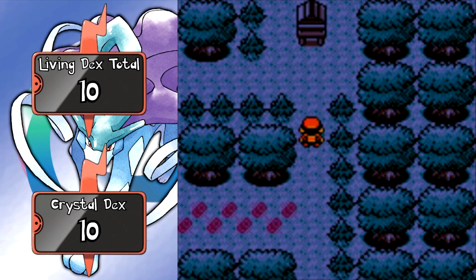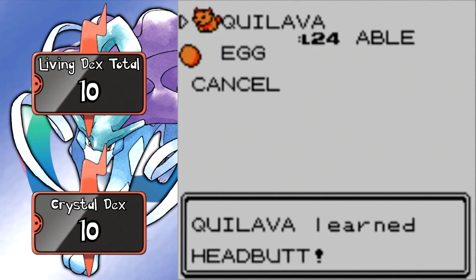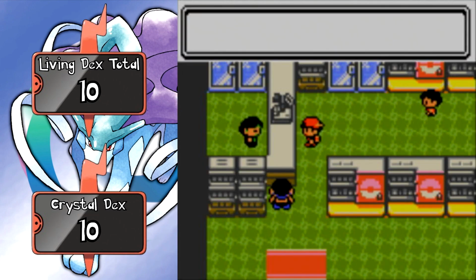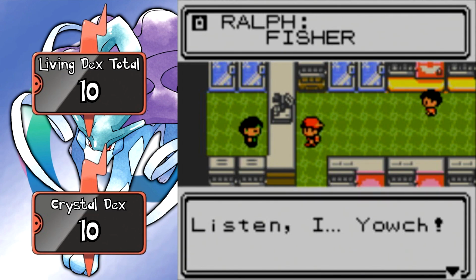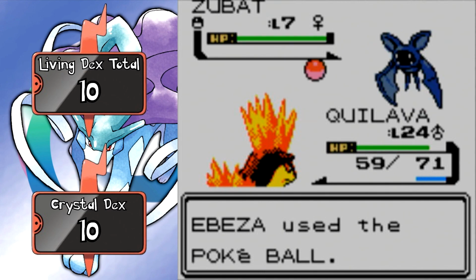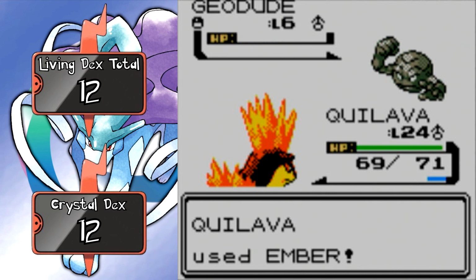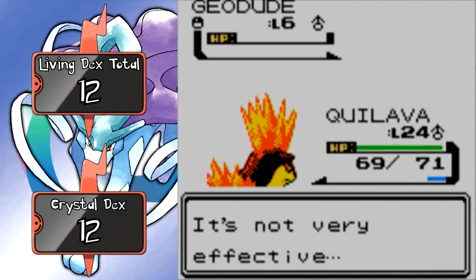In the second part of Ilex Forest, this guy kindly gave me the TM for Headbutt, which I also taught to Quilava in order to catch my second official team member. While I was stocking up on Pokeballs, my good friend Ralph called to inform me there was a swarm of Qwilfish back on Route 32, and as I wasn't far away, I decided to go check it out. On my way back through Union Cave, I caught 2 Sandshrew and a particularly stubborn Zubat, but knocked out 2 Geodude, not realising I still needed to catch them both for my Living Dex.